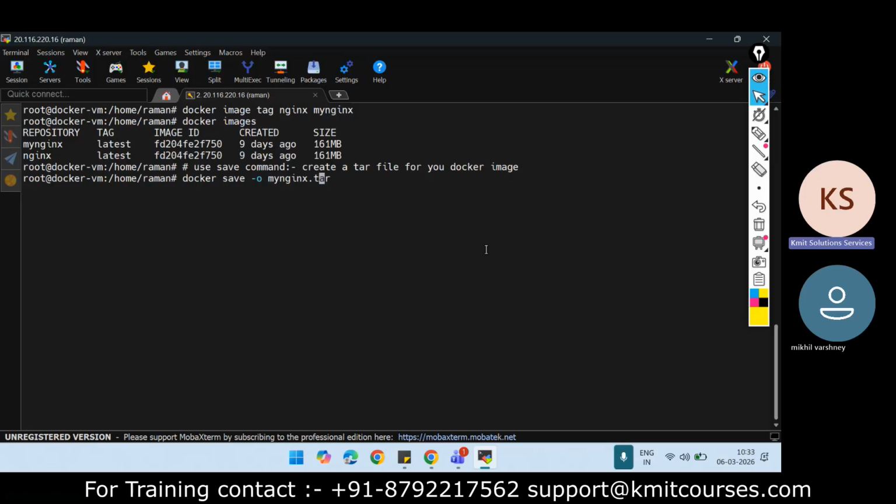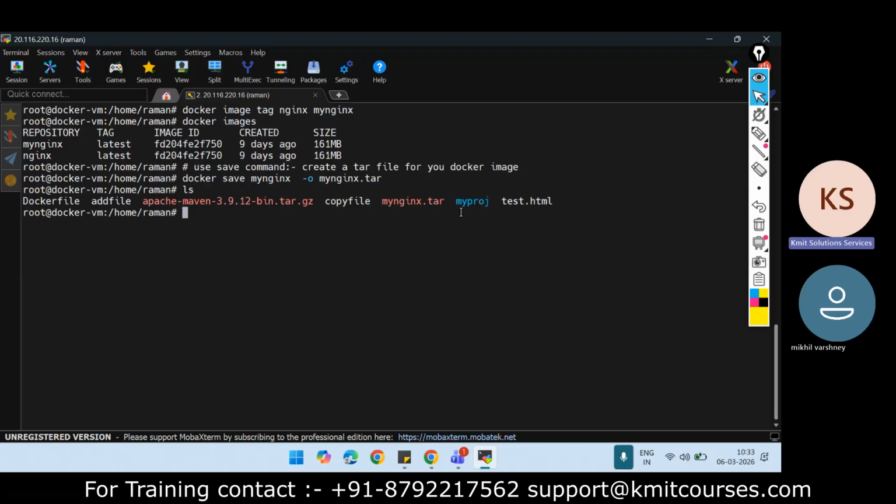I want to create this: docker save my Nginx. This is my image name, and I want to create a tar file, which is my Nginx dot tar file. Now this will be a file. You can see my image.tar. Now I can share this tar file with others, because it's a file now. I can send it by mail, or zip it and send it through a shared folder.